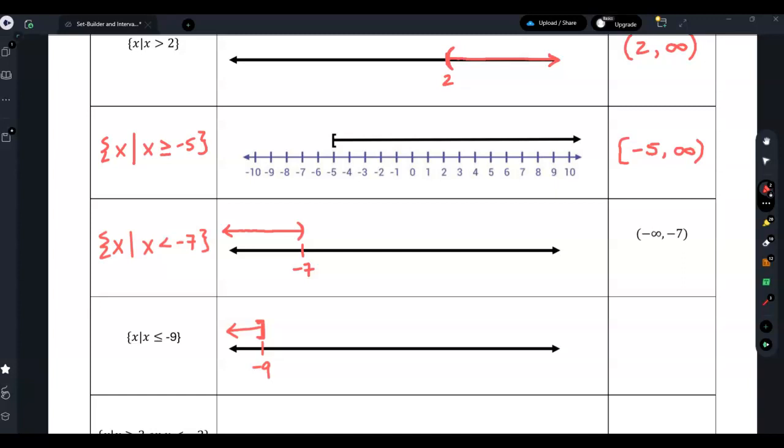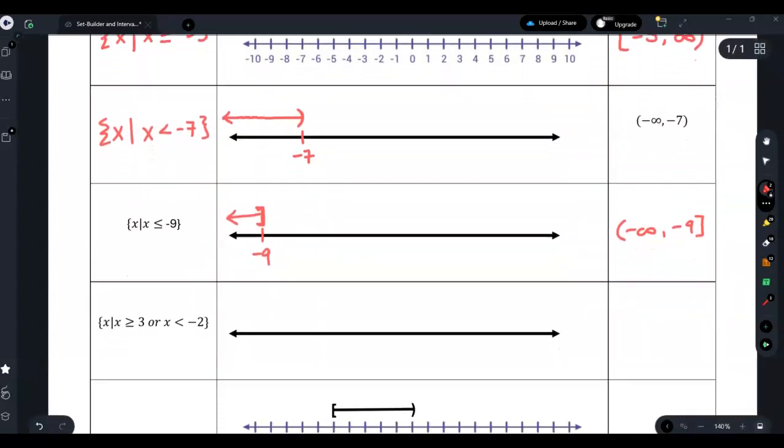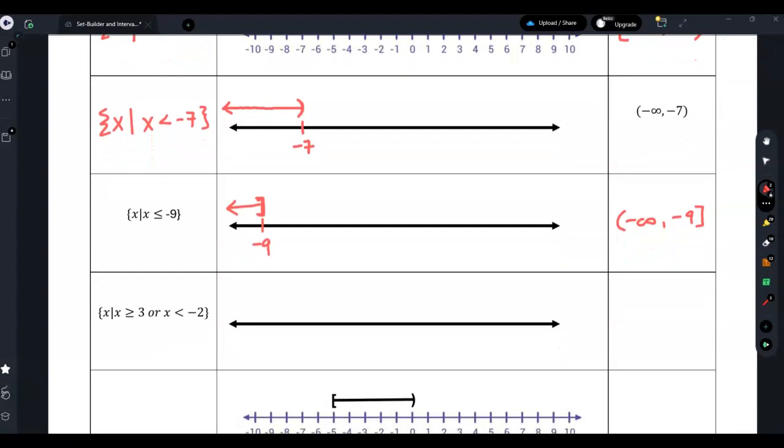And so if I just read my number line from left to right, it starts, again, air quotes, starts at -infinity and goes to -9. I don't ever include my infinities, but I am including here the -9, which is why I use the square brackets. All right, so this is the basic idea, differences between parentheses and square brackets, and these different notations. Let's look at some that have a little bit more going on.